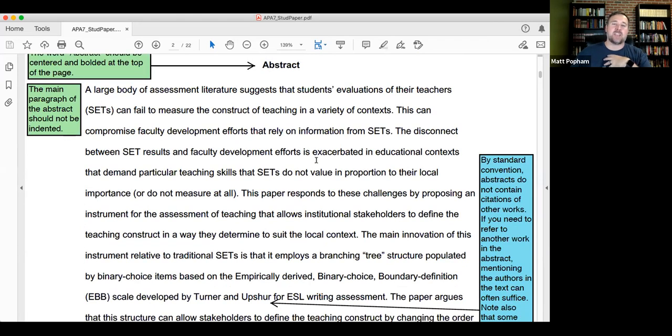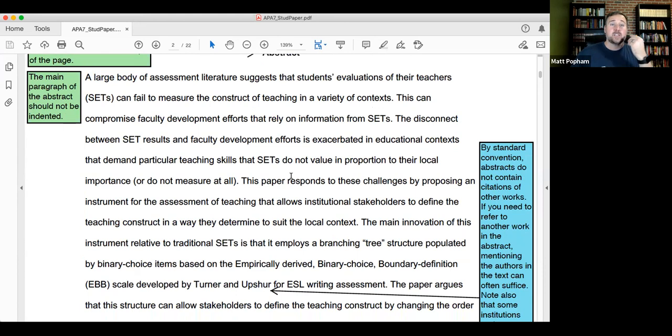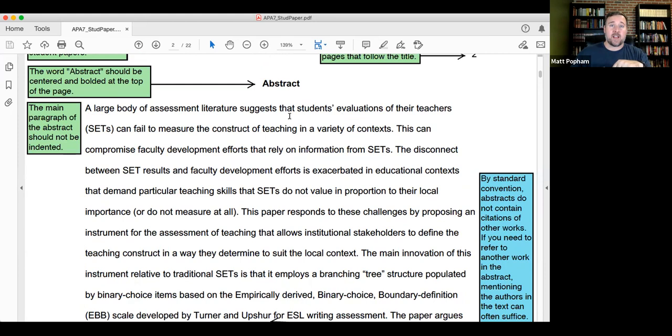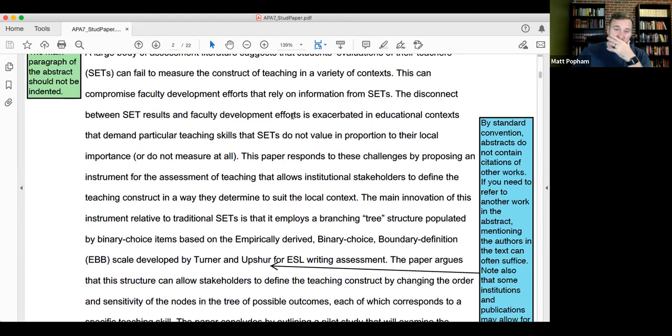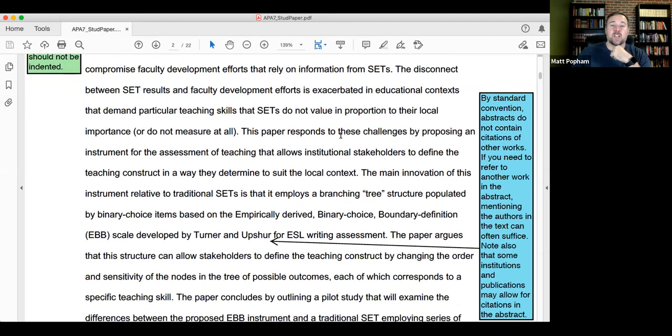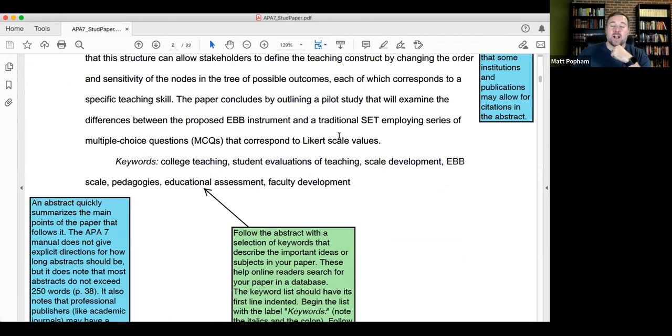So I kind of think of the abstract, again, now this is just my opinion talking here. This is where you have an opportunity to pique your reader's interest, and if your paper is published anywhere, well, what I like to do when I'm going through papers, I love to see if there's a summary or an abstract, because if I'm looking for sources, I'll kind of peruse that abstract to see if it's something that I want to check out. So, just keep those things in mind as you write your abstract.